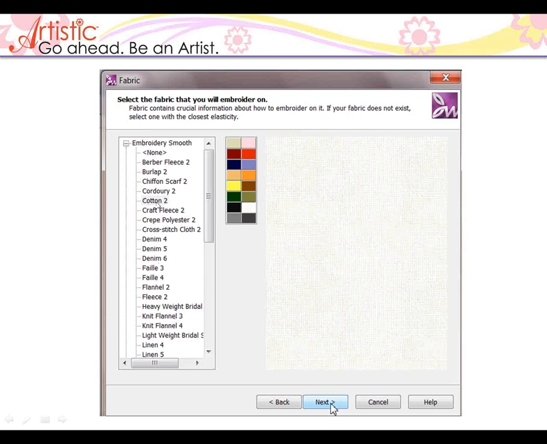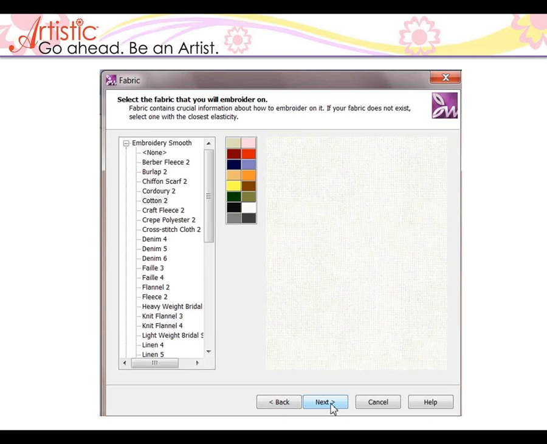So I chose cotton 2. It's a cotton fabric, it's close to what I actually was stitching on, and sometimes I'll change the color and sometimes not. To me, unless I'm trying to see if a color of my fabrics are going to work on a garment or whatever with a certain color, then I might choose that. I choose white a lot just because I don't want any color at all behind it, but really the color doesn't really matter to me.